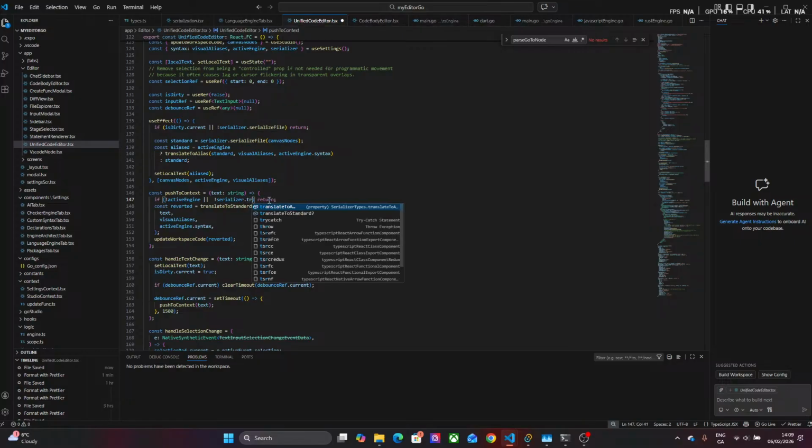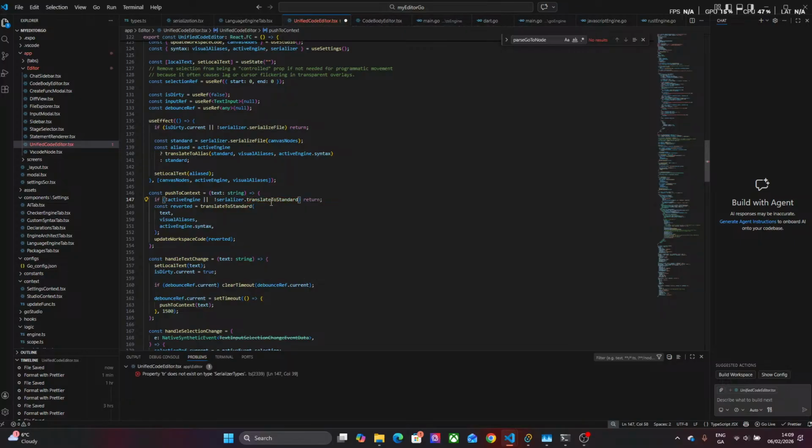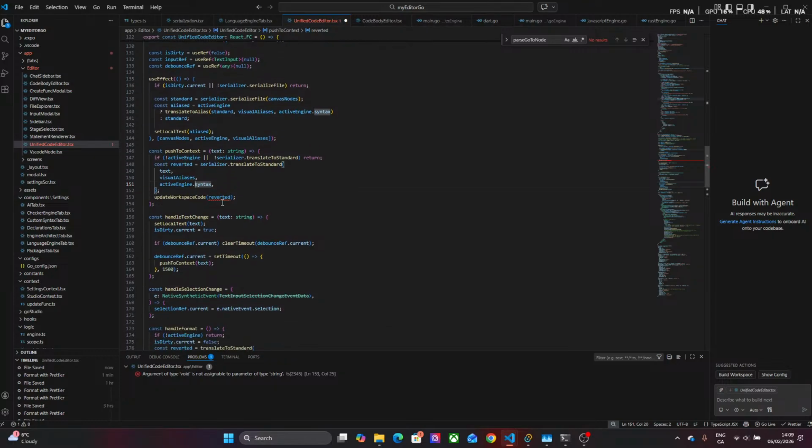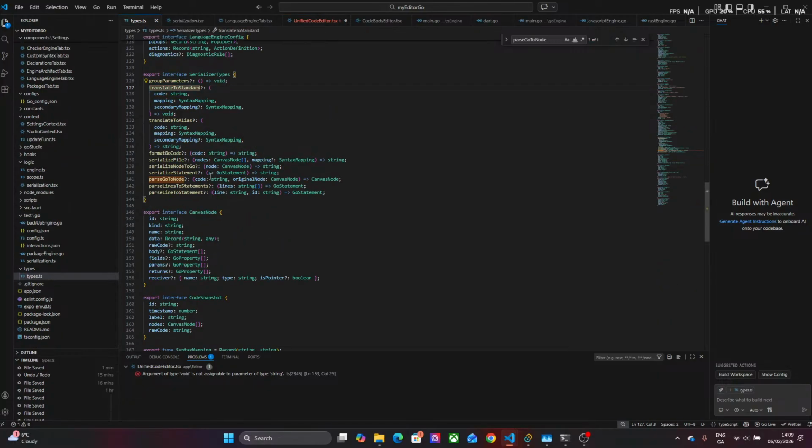But translate to standard, and here we're going to change this to translate to standard. It should return a comment. Let me see.